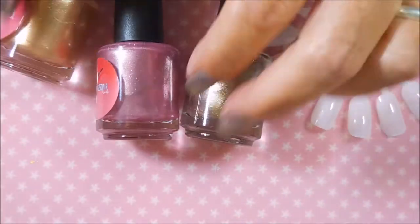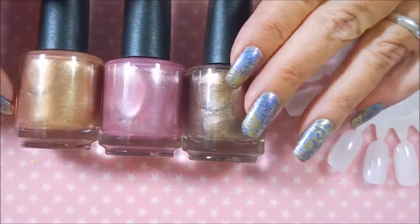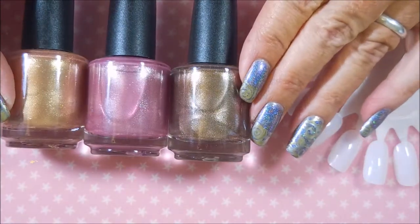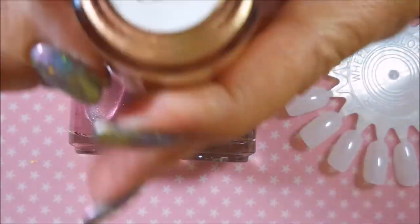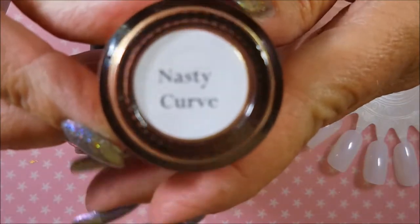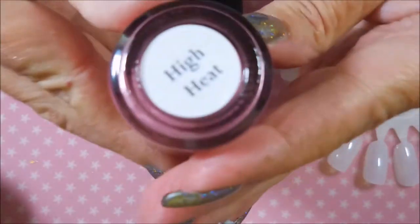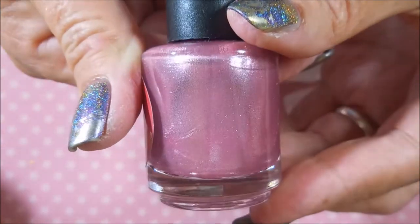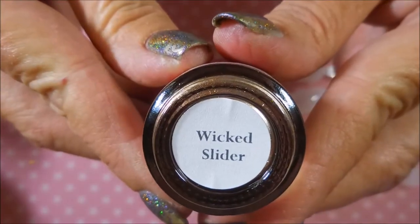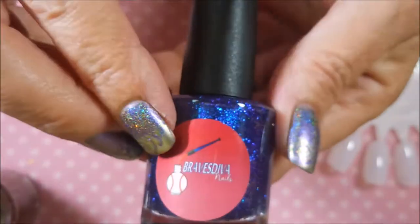These three were in celebration of Tara's one year anniversary for starting her indie brand, Brave's Diva Nails. So we're going to head on into this, and this is Nasty Curve. These are just insane, gorgeous. I am going to swatch them for you. This one is High Heat. Y'all know how I feel about pink. And then this one is Wicked Slider. Love, love, love these. So those were the anniversaries, and these are the other two specials.